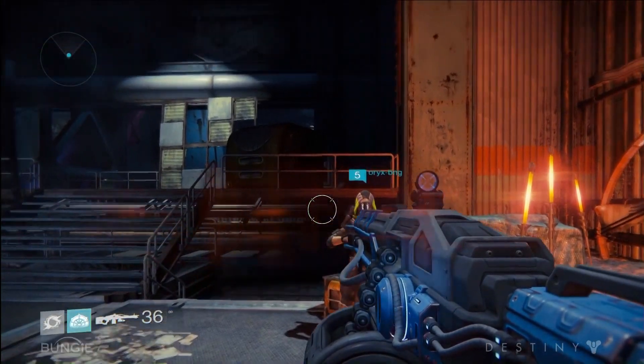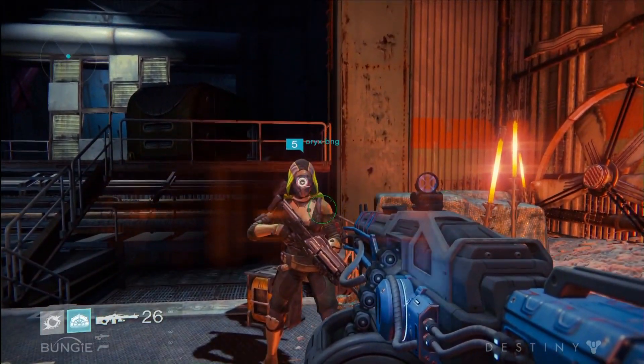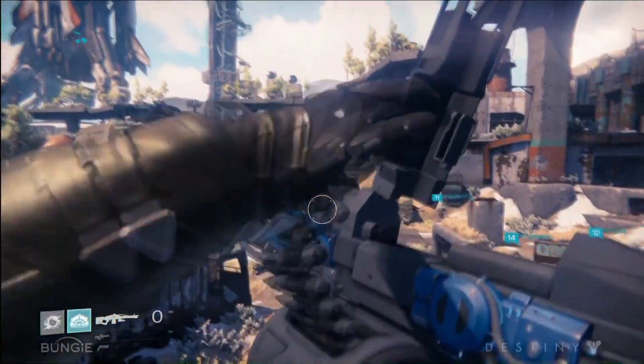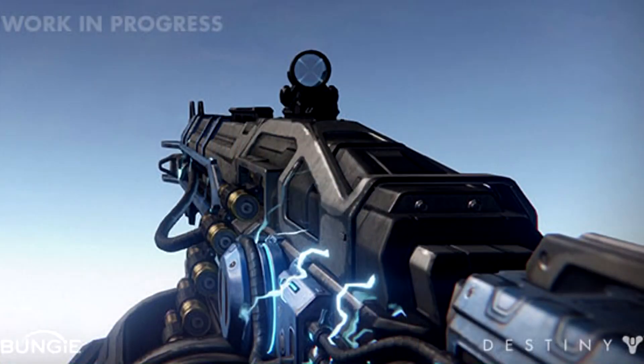Vital missions beg for some room to bend the rules. So far, Bungie devs have wielded this belt-fed menace on quests in Los Angeles and Cologne, Germany — on both occasions, it performed with explosive success. Justin Hayward really brought the weapon to life with the lighting effects in the eleventh hour before E3. It is a great example of how vital effects are for exotic weapons in first person. A guardian gains the right to add the Thunderlord to their inventory by proving they're worthy of its firepower. Once earned, it will have to be put to prudent use before its potential can be realized — after all, you don't just deploy explosive ammunition on the first date.